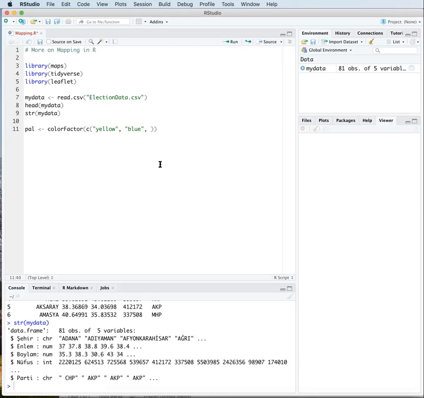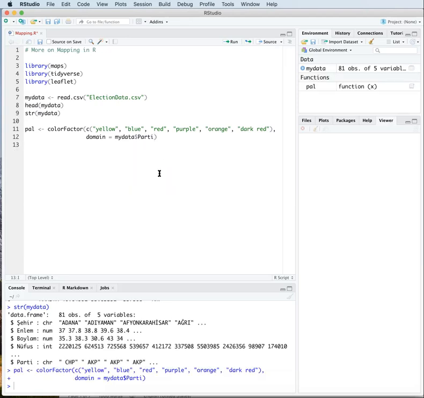These are the colors I will use: blue, red, purple, orange, and dark reds. And the domain for these colors is from my data. And remember that we were using them for party here. These are my palettes.